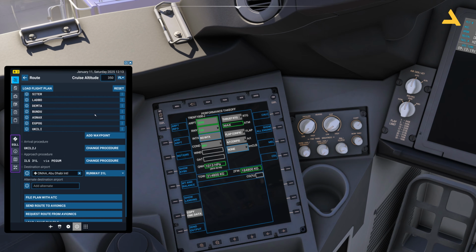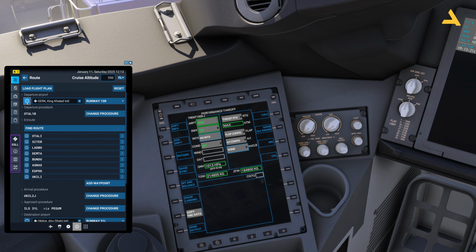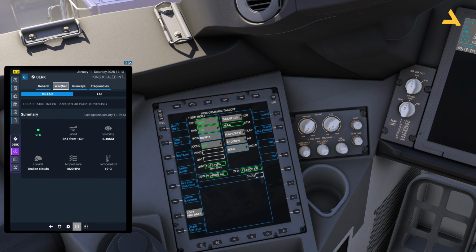So for the weather, you can go to this option, OERK, weather, and you can get the wind. It's 8 knots from 160 degrees, so the format is 160/8, which is the speed of the wind, and outside temperature is 19. And you can see air pressure is appearing. It's 1020, so I can change it to 1020.